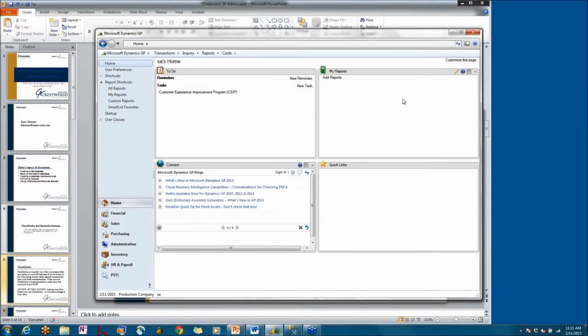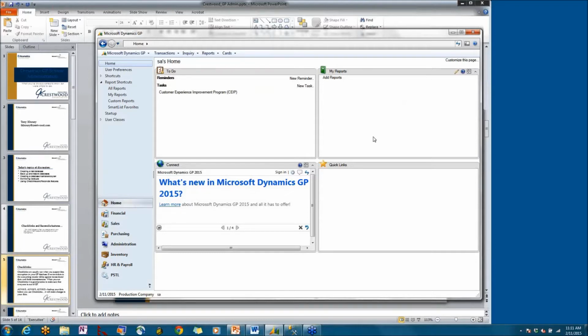Now, checklinks is kind of like an oil change. It's a good idea to run it, say, after close once a month to check the health of your system. And similarly, the reconcile function is also like that, and you want to try to do it at least once a month as well.